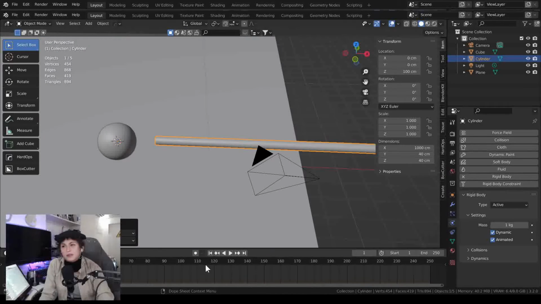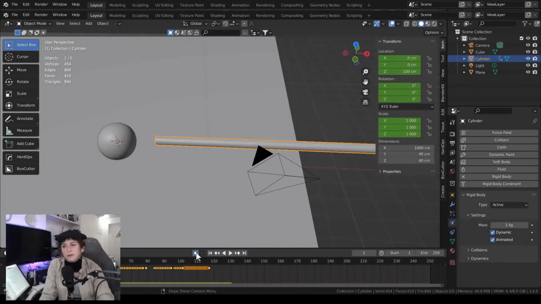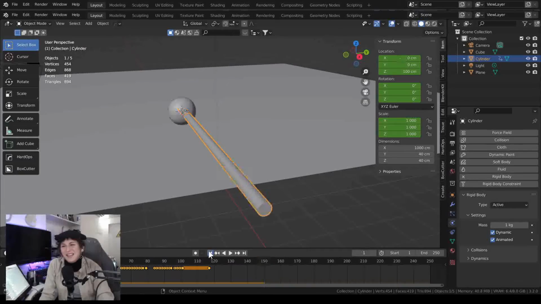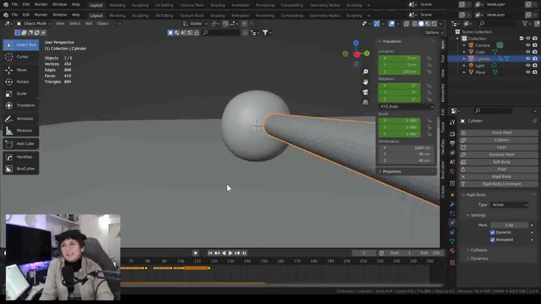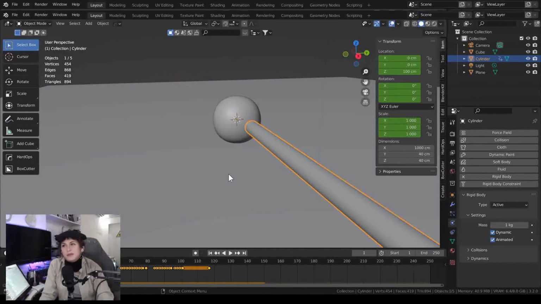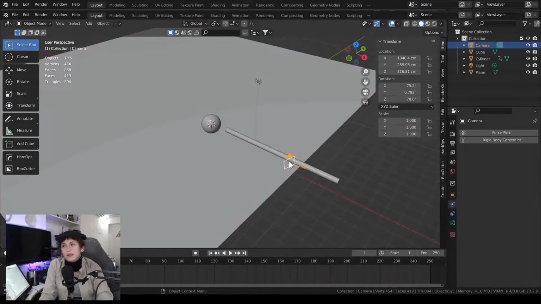Okay, now let's perform the recording of the animation. 1, 2. There you go. Let's preview if it's good. Oh, dang. Okay, now let's set up the camera. I think somewhere around here is good. Control Alt 0. Oh wait, where's my mouse? There you go. And then select the camera.